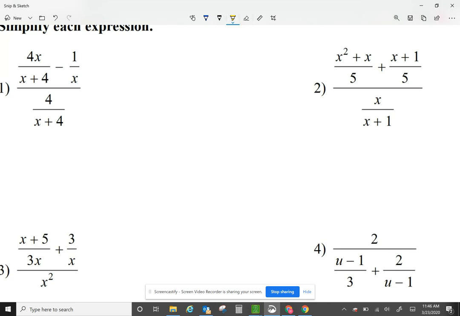Let me take a look at my denominators. I'm looking at the denominators of each of my fractions. And let me see, I see that I have an x plus 4. I'm going to see which denominators I have. I have an x plus 4. From the second fraction, I have an x. And the x plus 4, I see that it repeats. I'm only going to write it once. So, matter of fact, let's call this least common denominator. I'm looking at the denominators, and I'm just going to copy them. But if I see them more than once, I'm only going to write them once.